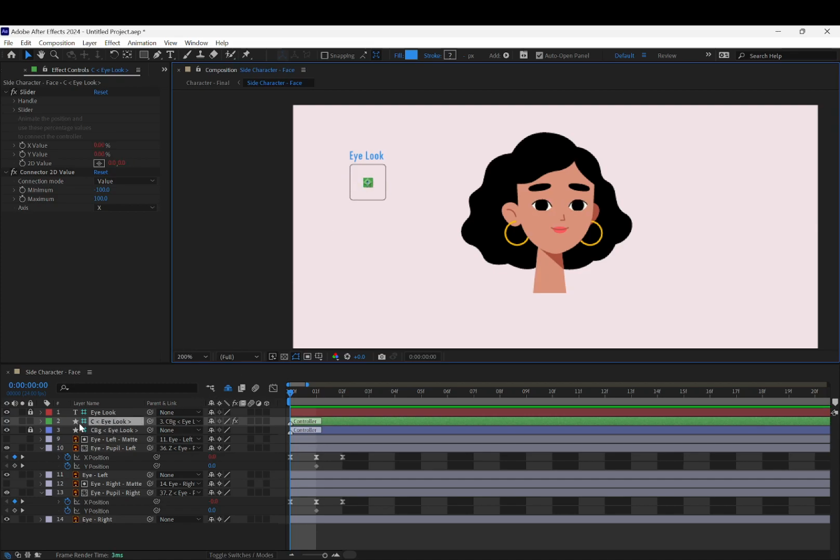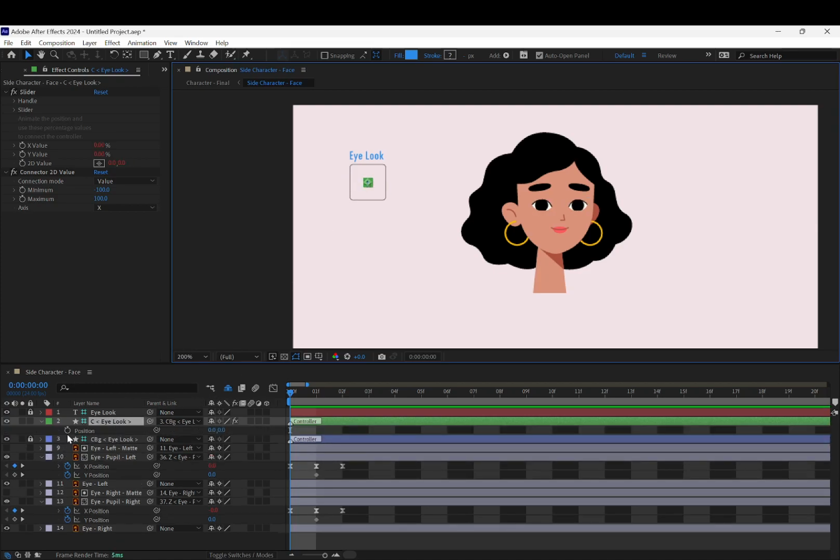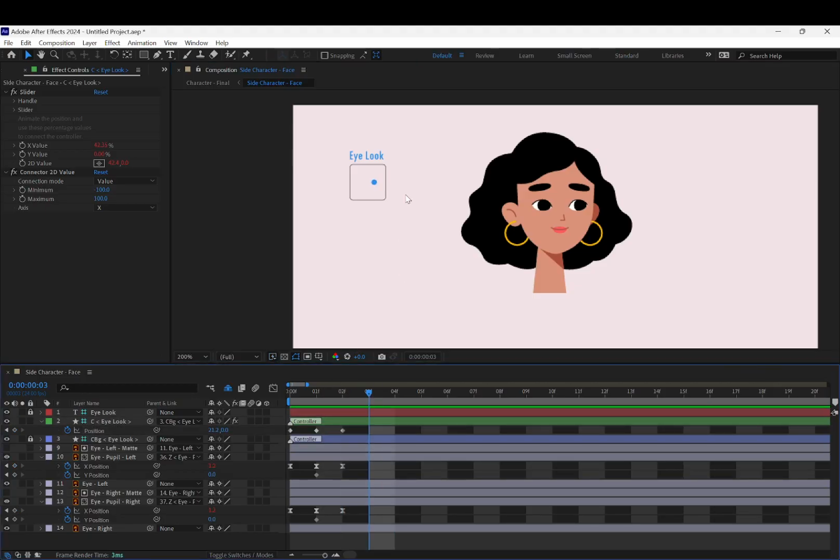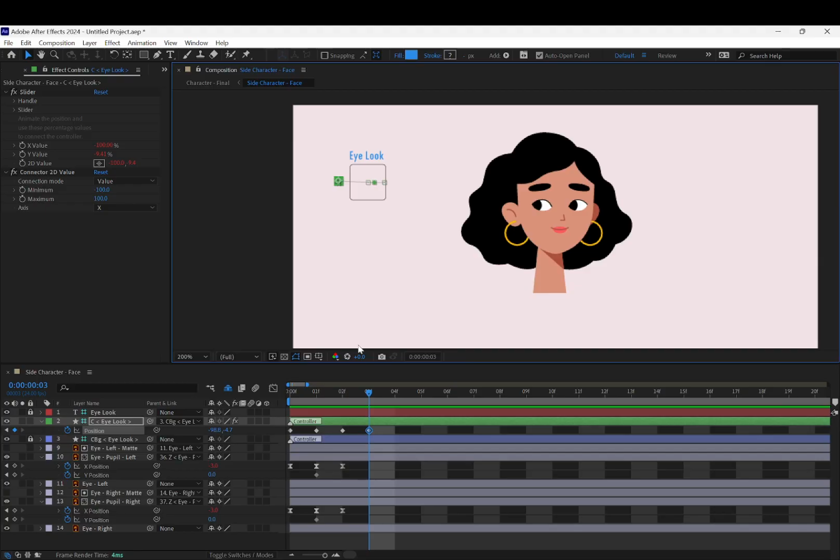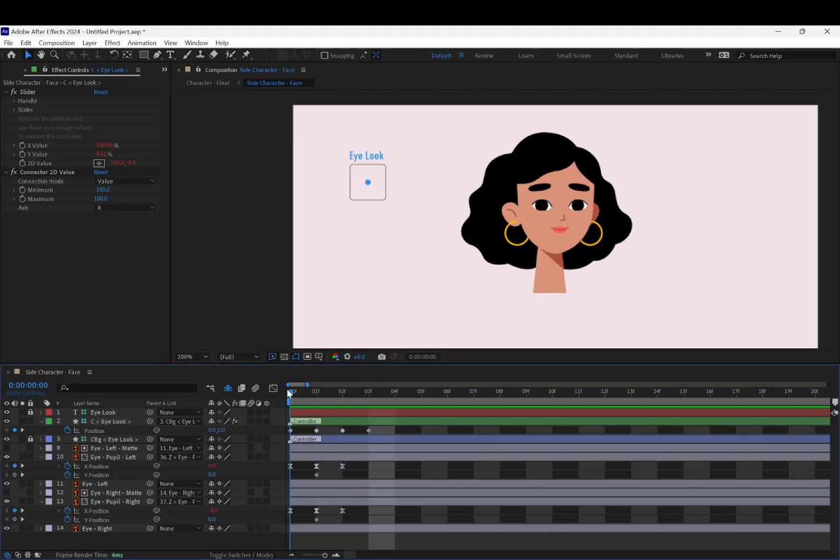We can change the position by pressing P, and we can have her look any direction that we want her to, as long as it's left or right. So we can move that over, we can move that just a hair that way, we can move it all the way this way, and now it's going to follow the positions that I set in my controller's keyframes.